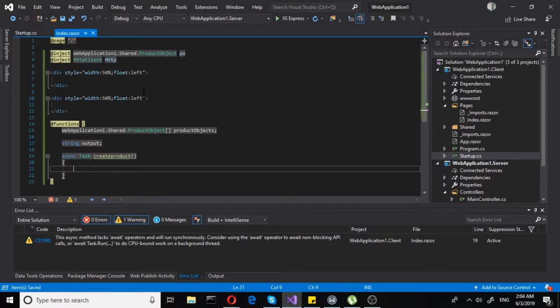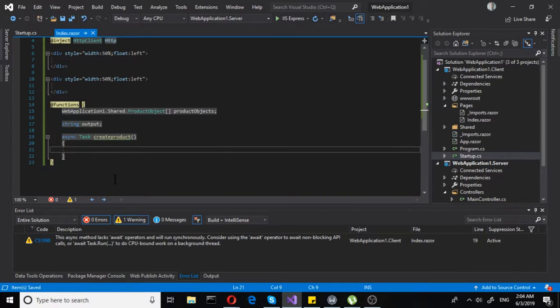You should be calling it from the button with a lambda expression, and you should be awaiting it. That's very important, otherwise you'll have some issues. Okay, so now let's stick with the create product. The get product will actually be very, very simple, but this one is a bit more difficult.